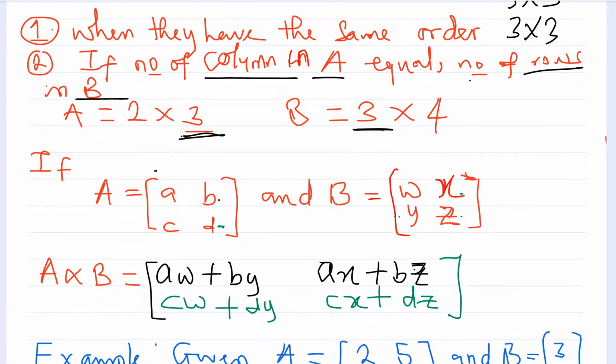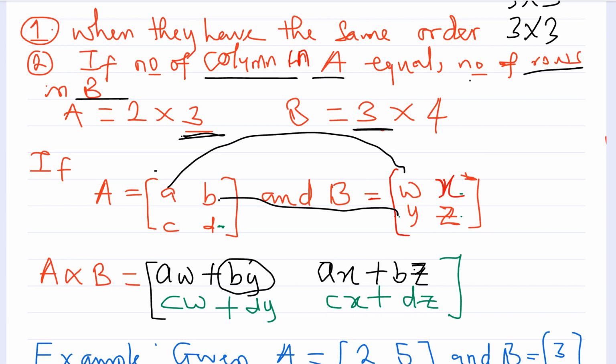Now, what do you do when you are performing multiplication? You use the row multiplied by the column, then the row again multiplied by the column. All right. So let's look at the graphics together. So we have A multiplied by W will give us AW. Then plus, you put an addition sign between them, plus B times Y, that's BY. You can see that I'm using the row 1 to multiply the column 1 now. Are you seeing that now?